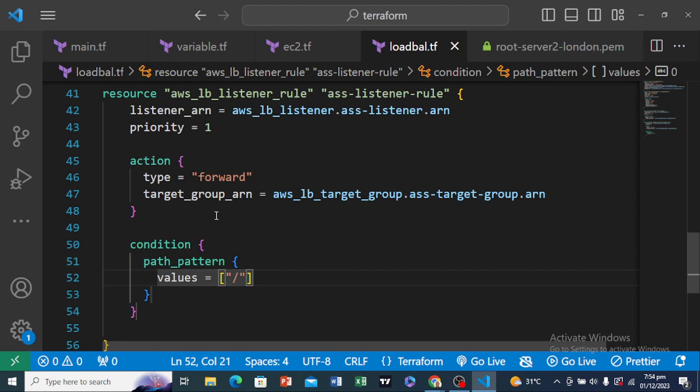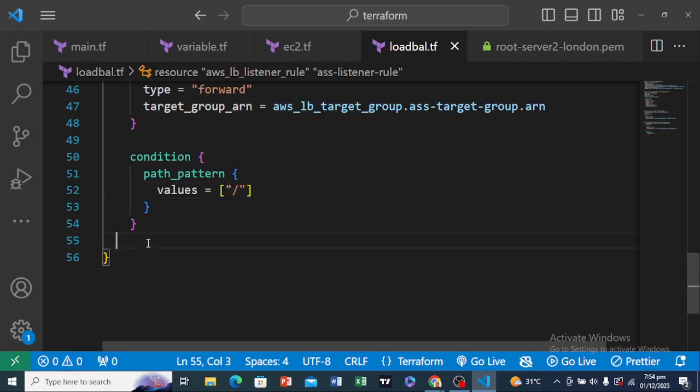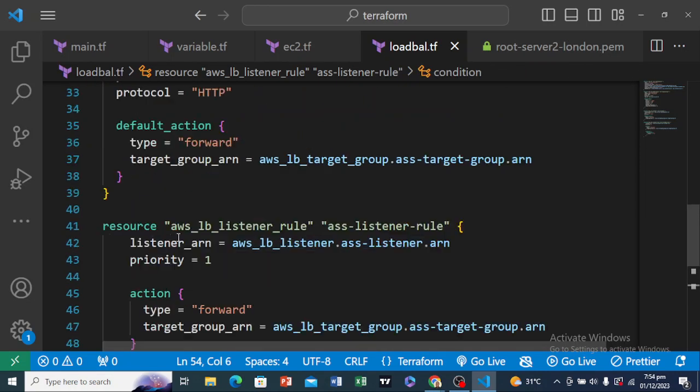Okay, so next thing we'll have to do here is we need to attach the target group to a load balancer.